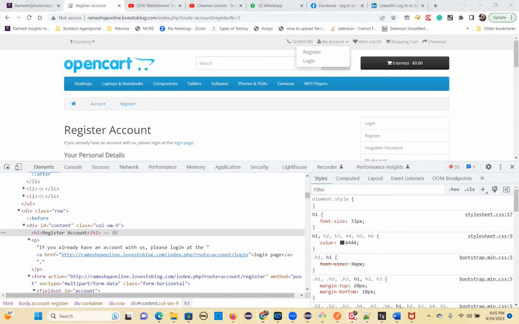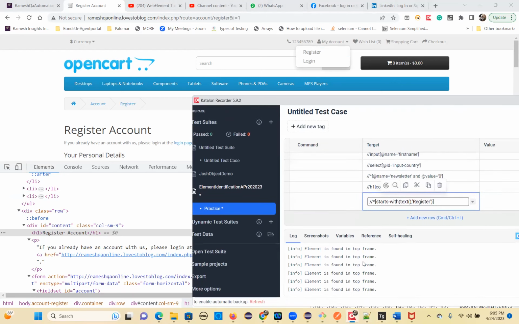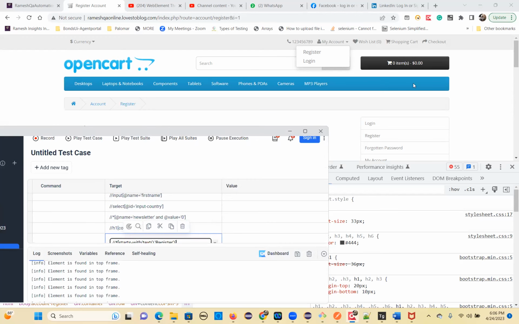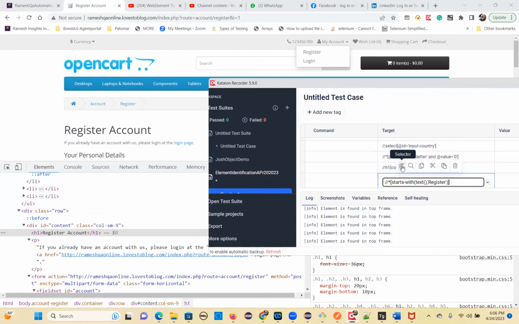The reason behind that is, not that one also. Somewhere it is recognizing, top frame only, here. You can see the element is found in this. That's why you have to give a tag name here.